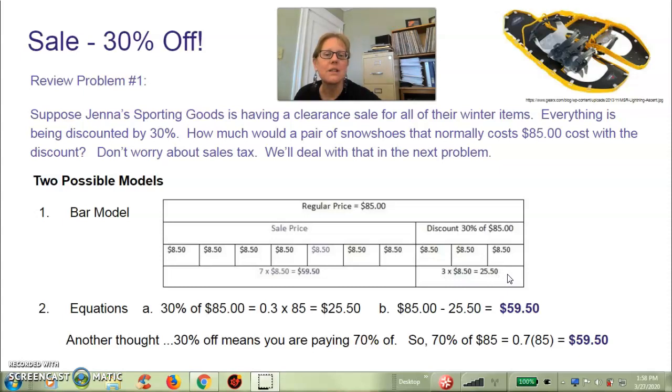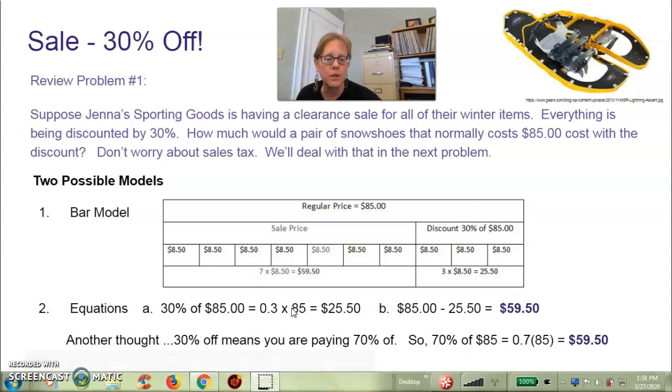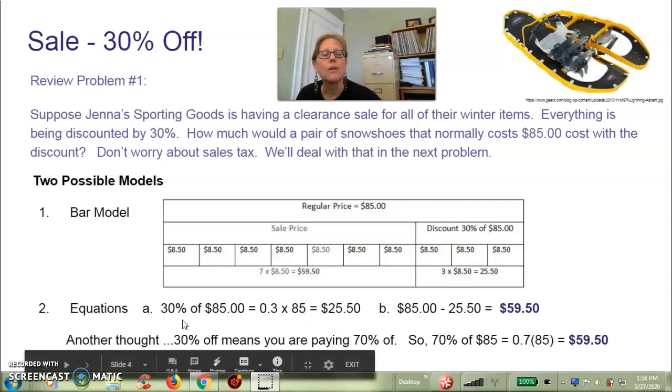Let's take a look at this, right? If you decide to use an equation, there are a couple ways to do it. First of all, you could figure out the discount and then subtract, right? So I figured out 30% of 85. Note I've immediately gone to the decimal, right? And remember, I'm allowing calculators on this, although I think you should be able to do this out by hand, everybody, or even in your head, all right? 3 groups of 85, and then work with the decimal point. Remember, estimating is a good idea as well, right? So I'd be thinking to myself, well, 30% of 100 is 30, so it's got to be less than 30, right?